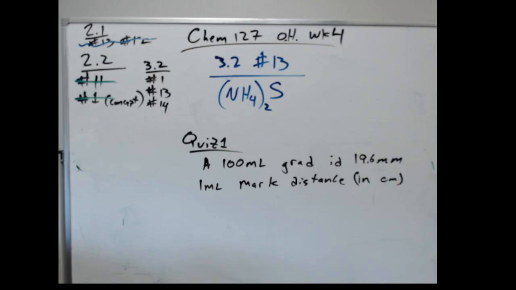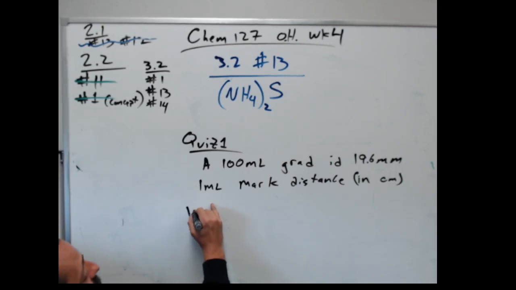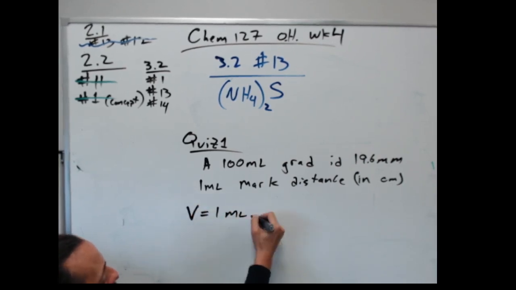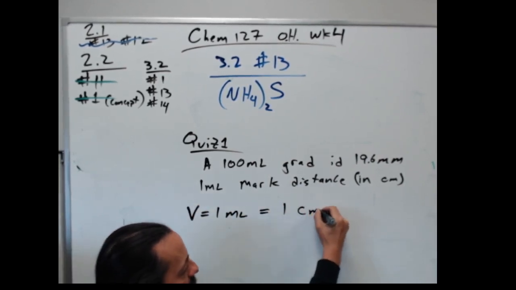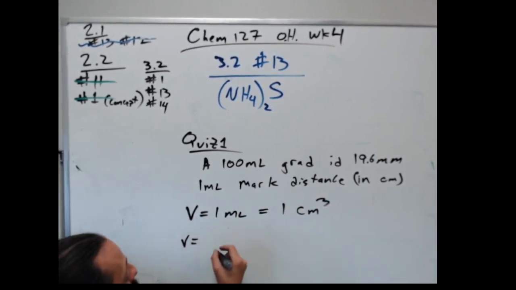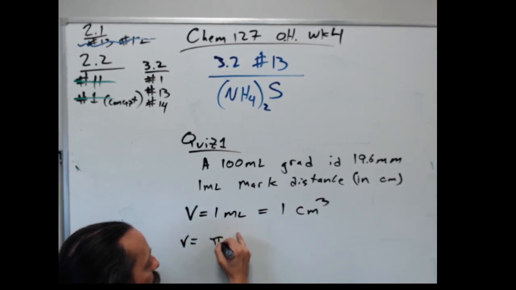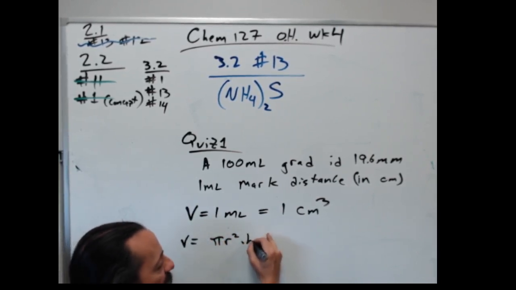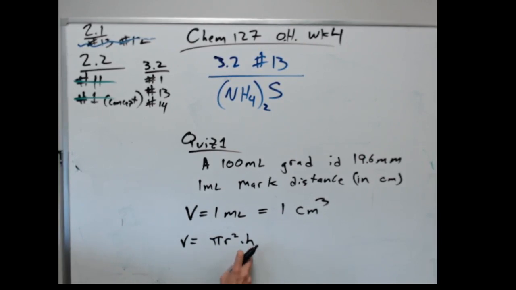So this problem was on the mastery questions, one of the graded problems, and then it was on the quiz, so this comes up a lot of times. I'm going to do it kind of quick because I know you're in a hurry, but there's essentially 2 tricks to it. One is that we know the volume is 1 milliliter, which is equivalent to 1 centimeter cubed. Also, we know that it's a cylinder, so we know the volume is the area of a circle times the height. And we want to find the height.